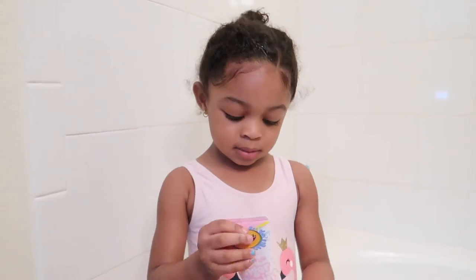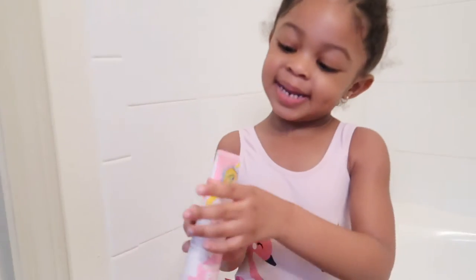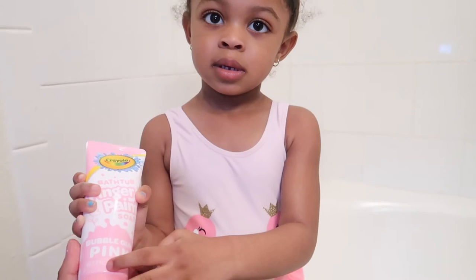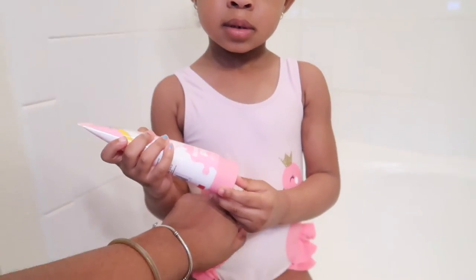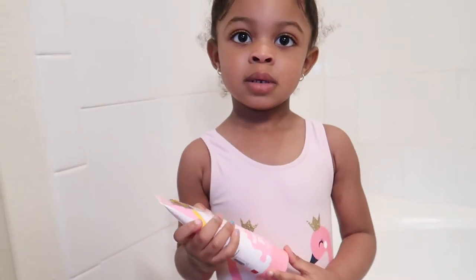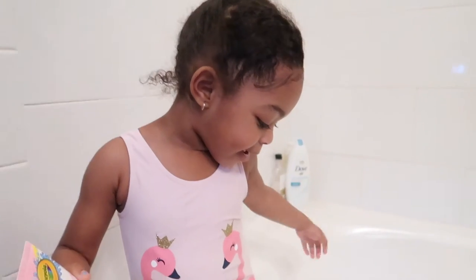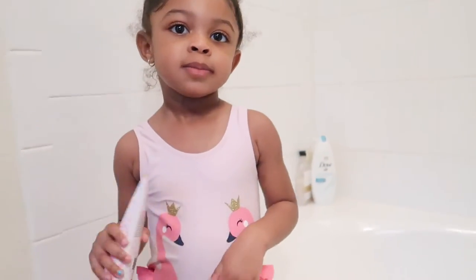Okay, so you ready to put the finger paint in the tub? Yeah! Oh my gosh, okay. And rainbow. Well, this one is called Bubblegum Pink. And then the next time we're gonna do the other colors, and then we're gonna get another color swimsuit. See? And we're gonna do every single color. Blue! Yeah, next time, okay? But this time we're gonna do pink. Okay? Is that your favorite color? Yeah. Pink? Yeah. Okay, so let's run a little bit of water.